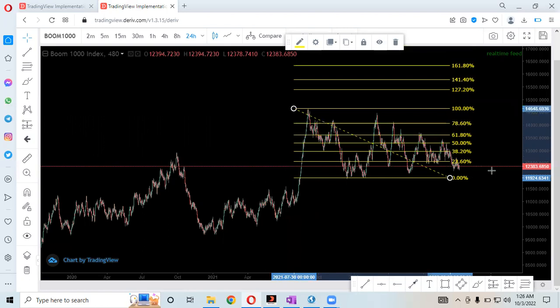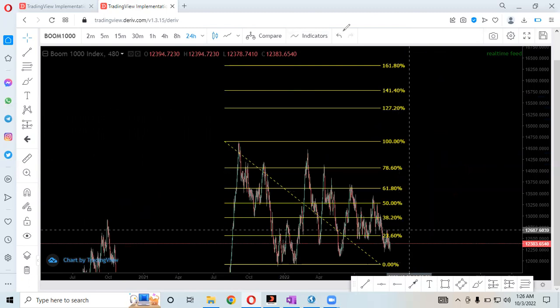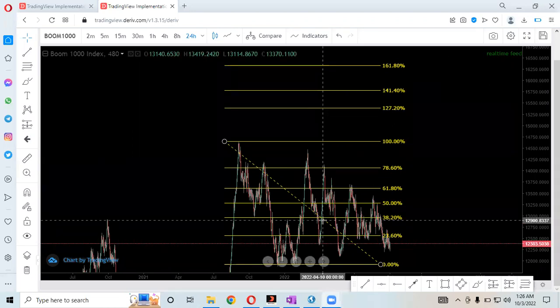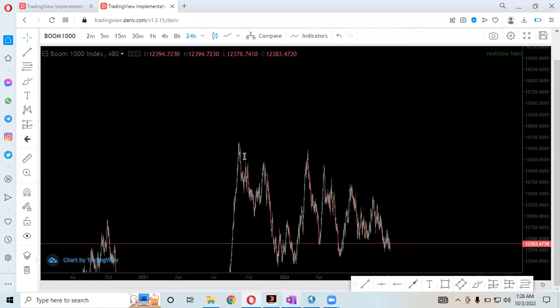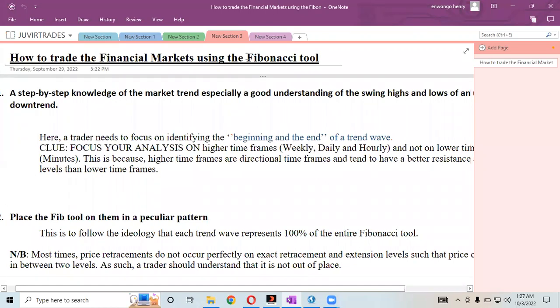So here we can see future prices, that if price is actually going to go up, like going to buy up, most likely the price will get to 127, 141, 161. So that is how to use the Fibonacci and how to place the Fibonacci in retracement and extension purposes. I'd like you guys to actually go through these notes. If you need an e-copy of it, you can request for it, or you could visit motivationafrica.com to read about Fibonacci. I will drop the link in the description section, so please make do with that.